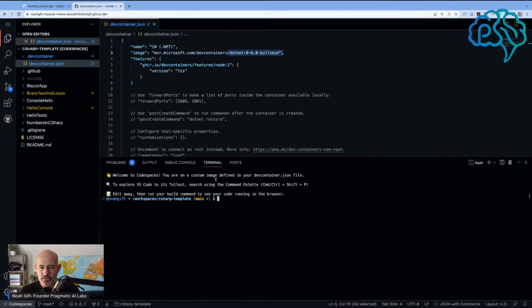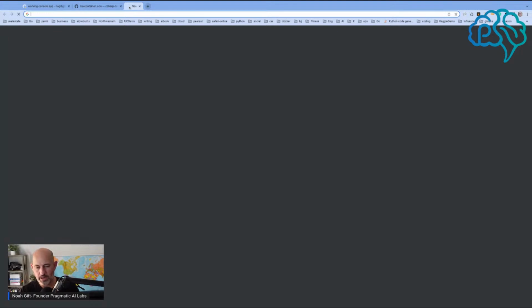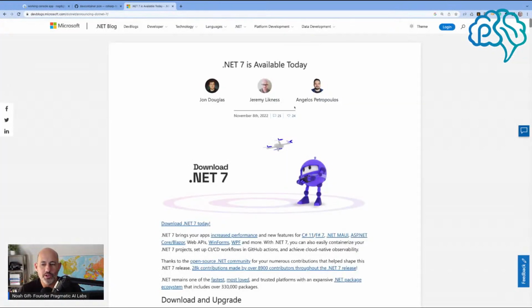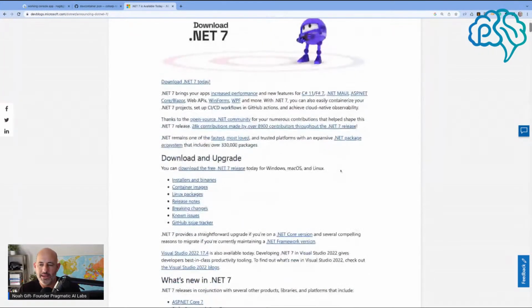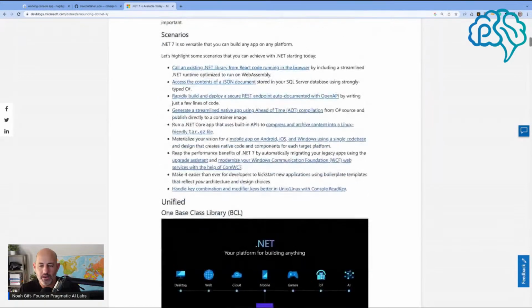And if I go to the terminal here, let's just again double check .NET. Yep, .NET's there. And if I do list SDKs, yeah, we have version 6. Now, what I don't know yet, because I know .NET 7 is out, is if we say .NET 7, which one do I use? So I'm assuming probably 7. Why not? Because it's got all kinds of fancy stuff here.